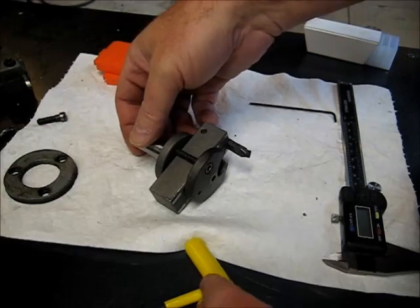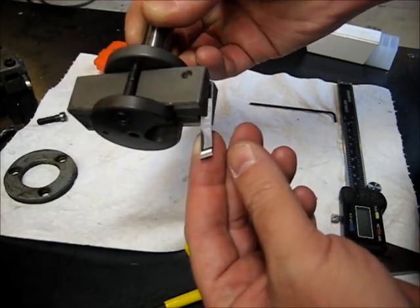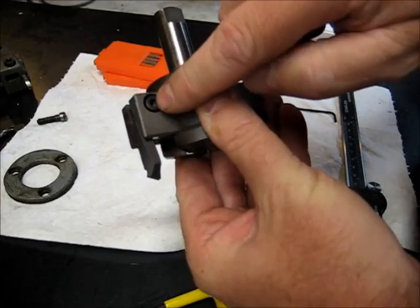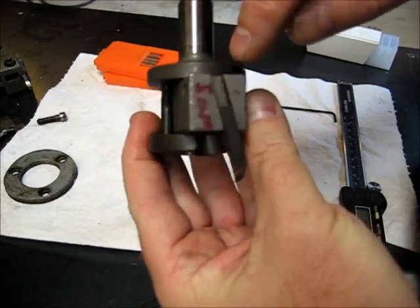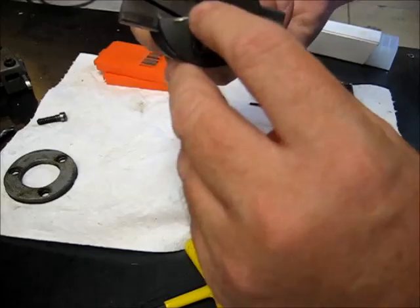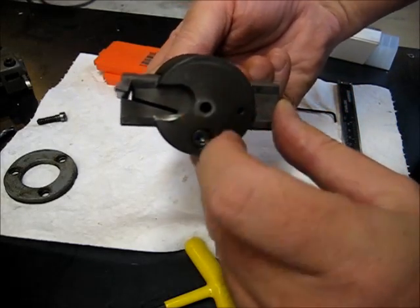Alright, I got the cutter mounted in here. You see this shows you two different types of blade mounting styles. This one actually mounts in the end of the bar. The bar has a cap screw that goes through it. The bar is slit, and the proper slot is cut in the end of the bar to hold this. And this is for, obviously, you see the relief here. You can do pretty small diameters.